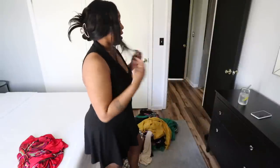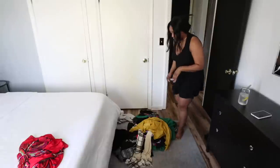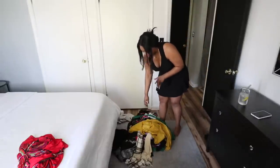I'm gonna have to start learning how to do certain styles with certain looks. I just feel like a style like this is better for a dress like this, because you don't want to cover up everything with your long hair. So I think this is super cute. Comment, let me know what y'all think. But yeah, I'm gonna go through this stuff real quick.